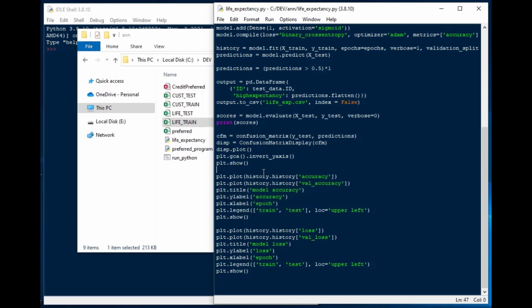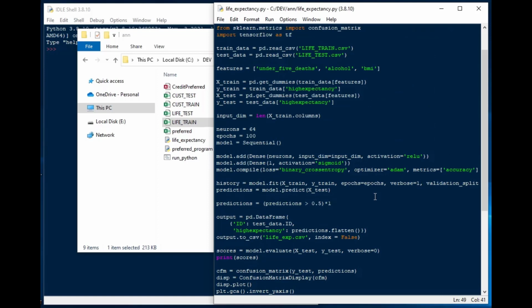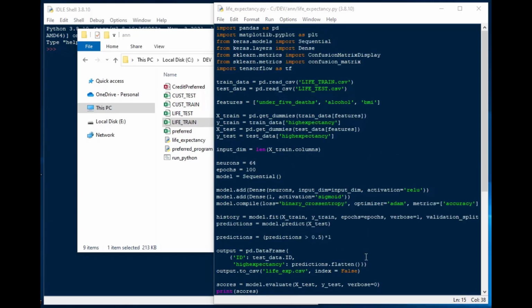And then these sections down here were just for plotting, and plotting is going to give us a little bit of an idea of how well our model is doing, because it is possible to create a model that's 90% accurate, but it only predicts zeros. So you have to be careful and make sure that you have a balanced set in there, and that you're actually getting some output that makes sense.